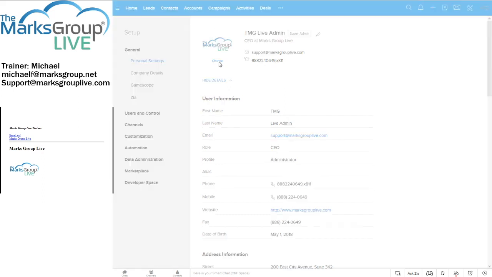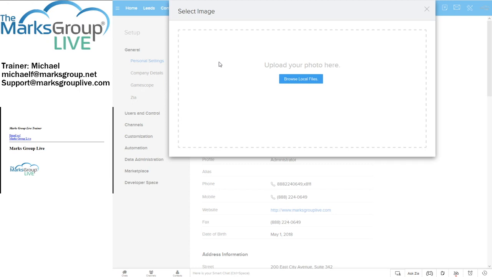I'm going to select something that is more personal. I got an image selector here. I can either drop an image directly on this area, or I can browse for a local file. I'm going to browse a local file.